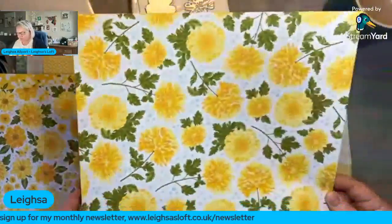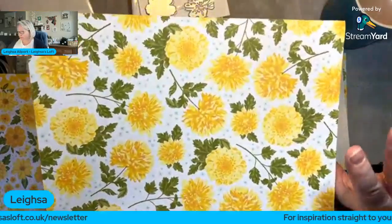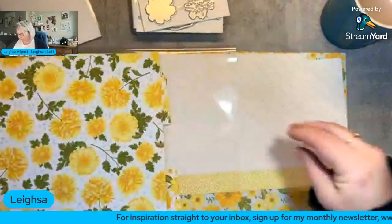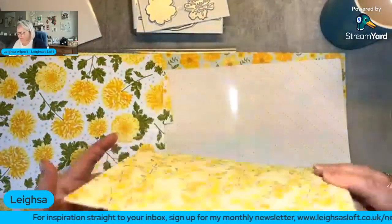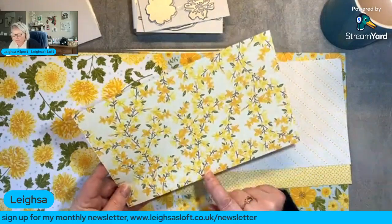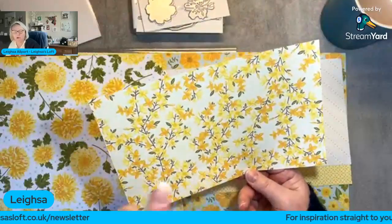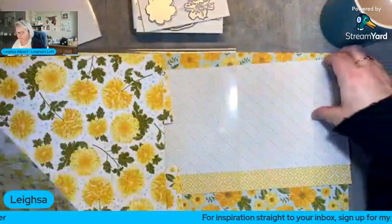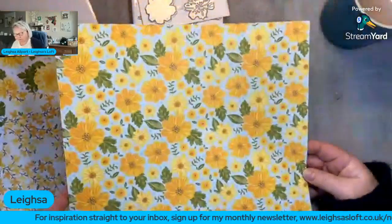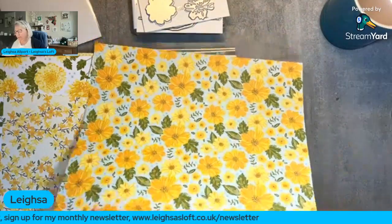And then we've got this one with the big flowers. I don't know what they are. They're beautiful. And we've got the green, like textured Hessian stripes, and more little blossom. That reminds me, we've got one in our garden that's very similar to that, and it's like a honeysuckle kind of plant. And then we've got this one with the blue background. That might be what it cuts out, actually, looking at it.